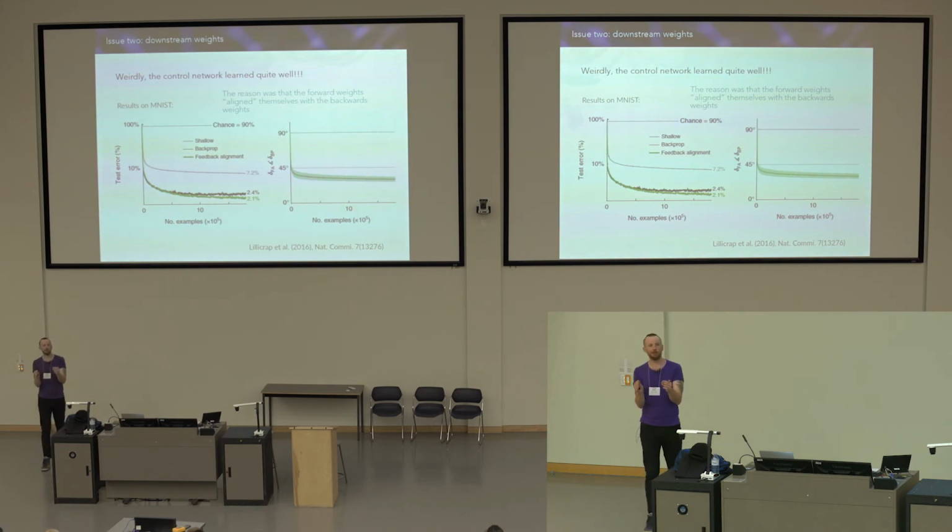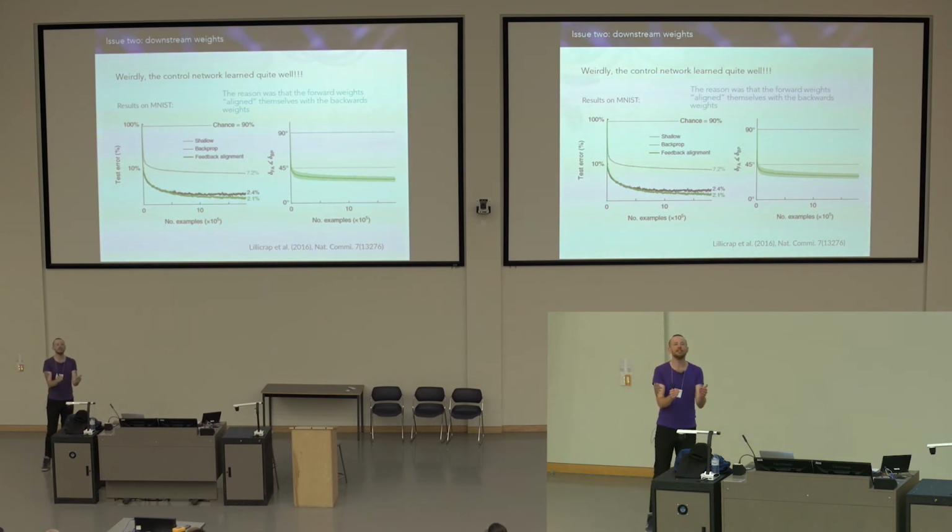And this has been replicated again and again. It turns out that in certain circumstances with certain tasks, and I'll show you a case where it doesn't hold, you can basically always see that the feed-forward weights will in fact align themselves with your feedback weights, whatever they are. And that means that you can actually follow the gradient of an algorithm without having that explicit guarantee of symmetry.